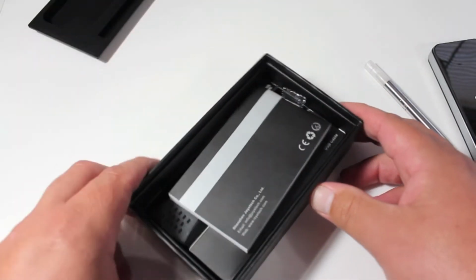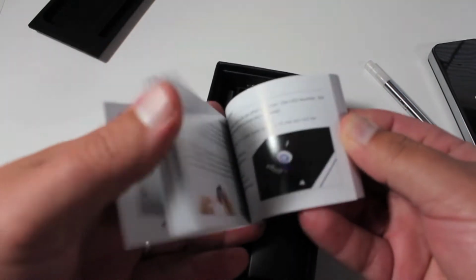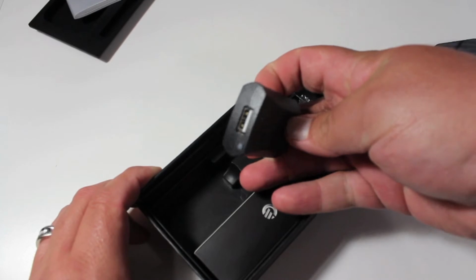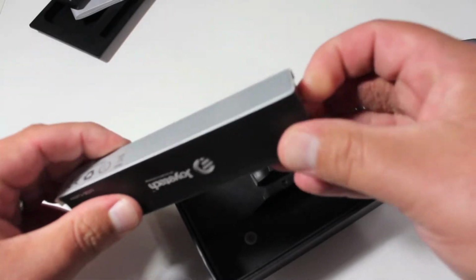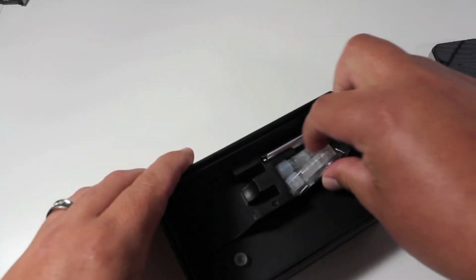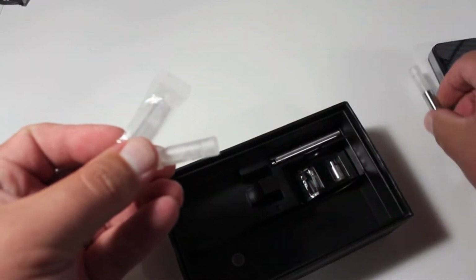And if we open this up, it does come with the instruction manual. Detailed. First couple pages are English, the rest is other languages. Comes with your USB charger. Comes with the USB cord. As you can see there. It also comes with 2 extra cartridges. 3 if you count the one that's on it.